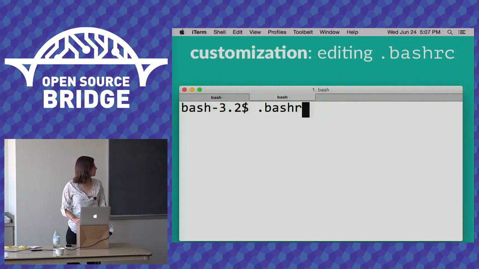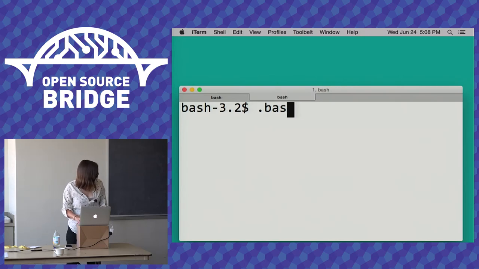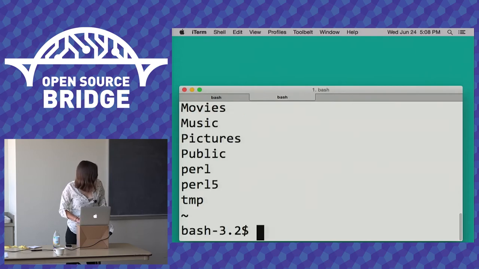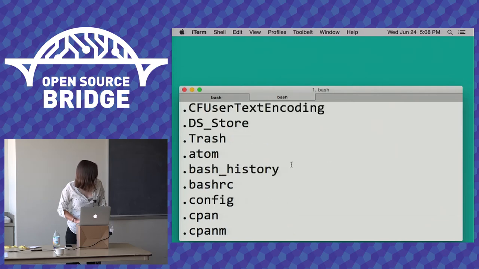But fortunately, we can use a command, ls again, but with a flag or a switch on it to tell it to show everything. I think of the capital A as all. Show me all. And then your .bashrc file will live in your home directory. So if you run ls -A, we can see all of my config files. And the .bashrc is right there. You might not have one yet. So if you don't have one, you can just make it. And that's totally cool as well.